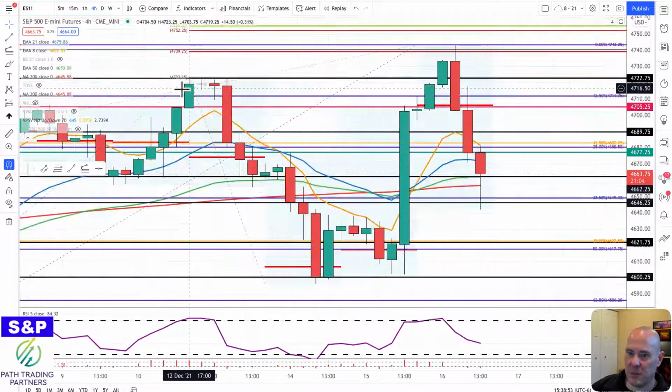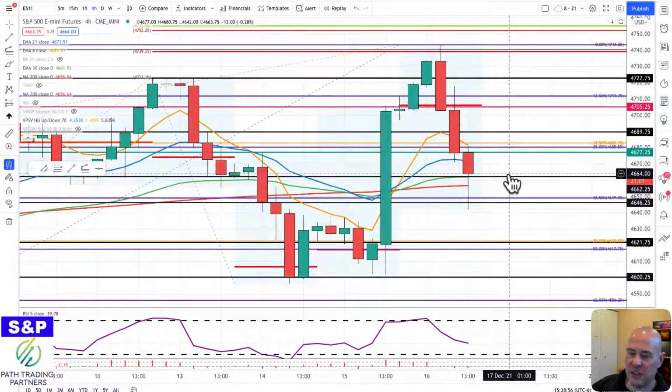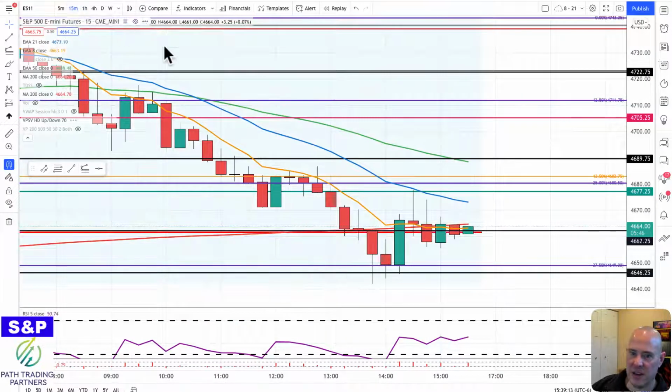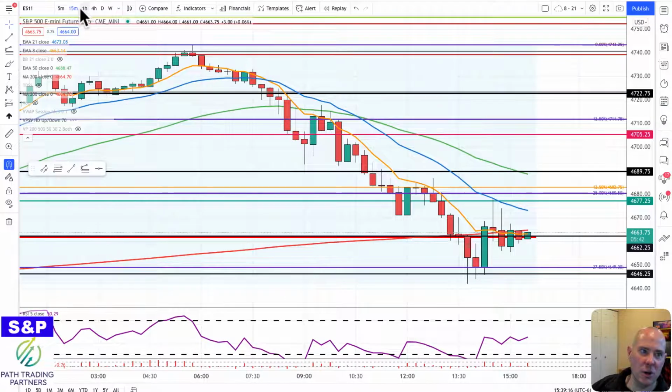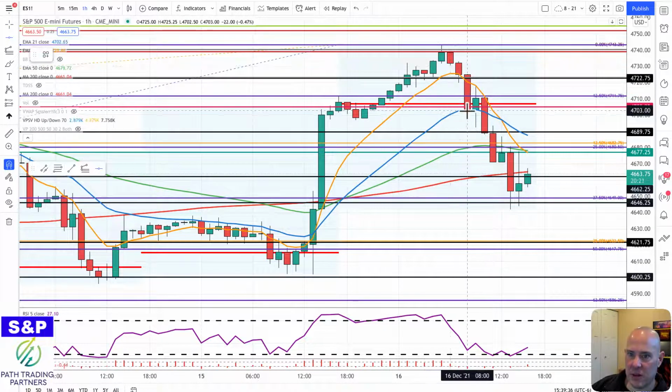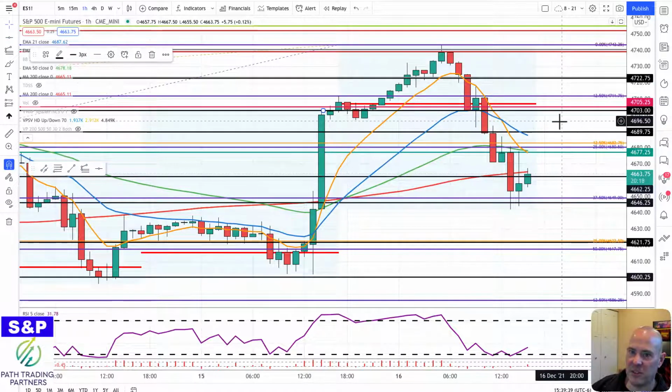Let's check the bigger time frames. The 4 hour is back to neutral. Daily is still in bullish mode. To the upside, I need 46.77 to get bullish tomorrow. There are no other major signals on the 4 hour. The 1 hour has nothing, and on the 15-minute there are still no key bottoming signals. It was just this little price action at the end of today. Really pay attention to this 46.77 level. That's going to be pretty key tomorrow. Above that, about 46.90, then I will have to target right around, with this selling pressure today, about 4,700 to 4,703.